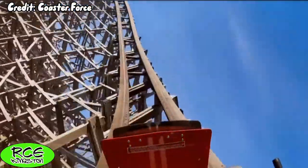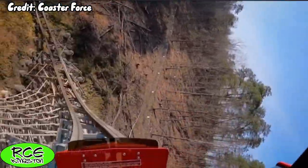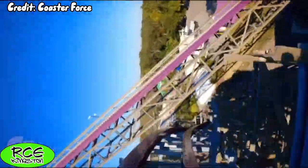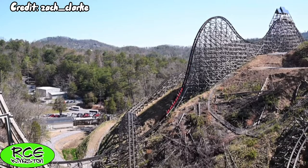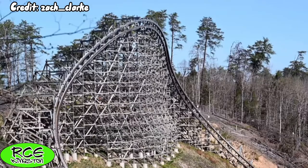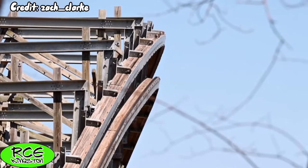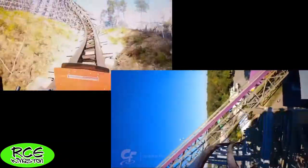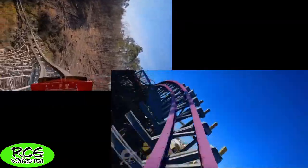For example, Lightning Rod's wave turn is a lot taller than Gwazi's, as well as being a lot more drawn out and floaty, whereas on Gwazi it is trying to throw you across the park. Just by looking at the entrance into the wave turn, you can see the difference in power. While Lightning Rod has a gradual and gentle upwards twist into the 90-degree bank, Gwazi wastes no time whipping you outwards to the 90-degree angle. So in the time it takes for Lightning Rod to fully bank 90 degrees, Iron Gwazi is already halfway through the wave turn without losing any speed.